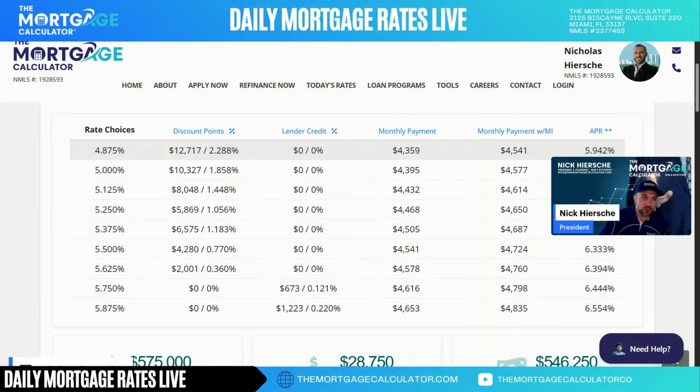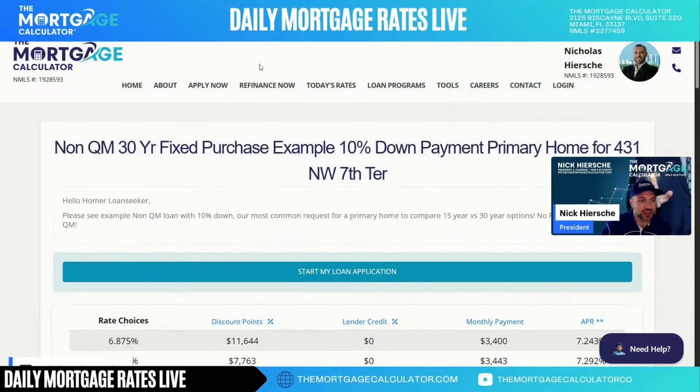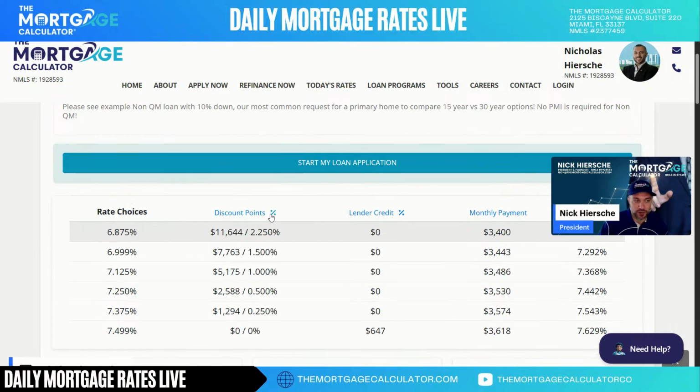Now, again, at the Mortgage Calculator, we love to offer alternative scenarios. So here, let me pull up our non-QM option. If our borrower needed to use alternative docs, this is one of the options. This is a full doc example because that will be comparable to FHA and conventional. If we just need to use non-QM for some reason here, we can go full doc QM, 10% down payment. There is no PMI required for non-QM, so a little bit different quote here, you'll see. Obviously, the rates are typically a little bit higher for non-QM, especially if we're going the maximum of 90% LTV. But some interesting options here.